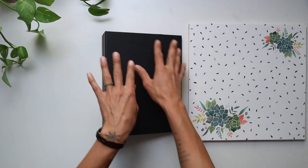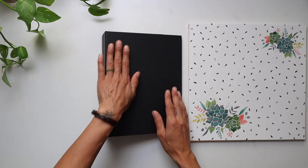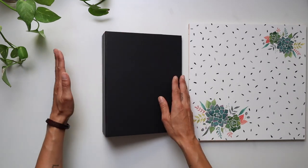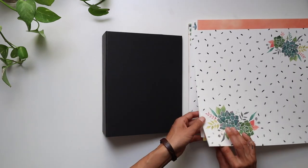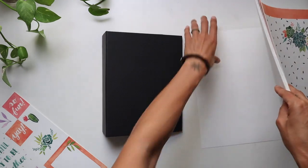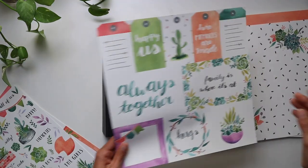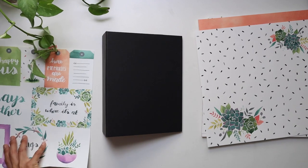And now I'm going to start brainstorming the front cover. For this particular book, I actually want to do a flat mat on the front and then a flat spine mat on the side. So with that, I'm actually going to get out my cut aparts pages and set those off to the side, as well as my elements page. And I'm going to keep these off to the side for inspiration. I will cut into them in just a little while.